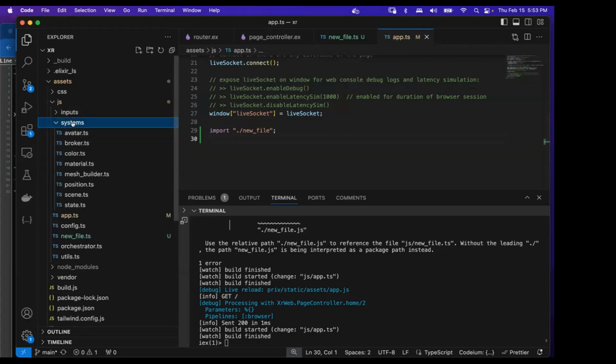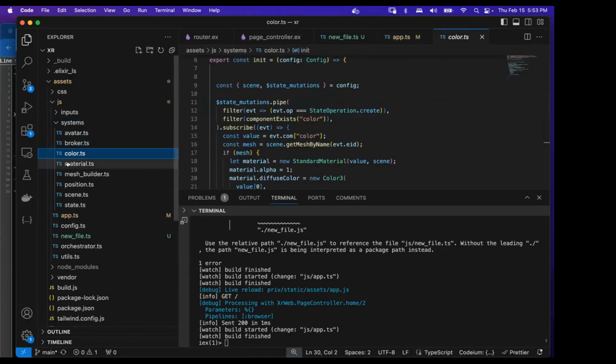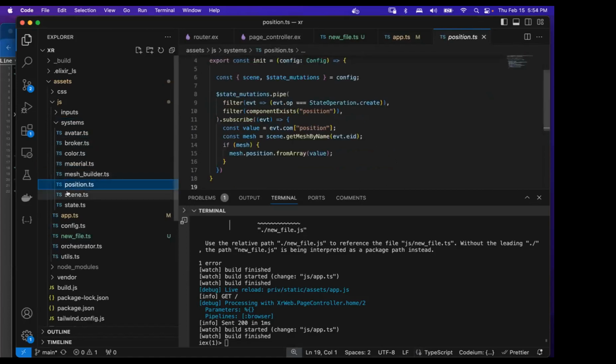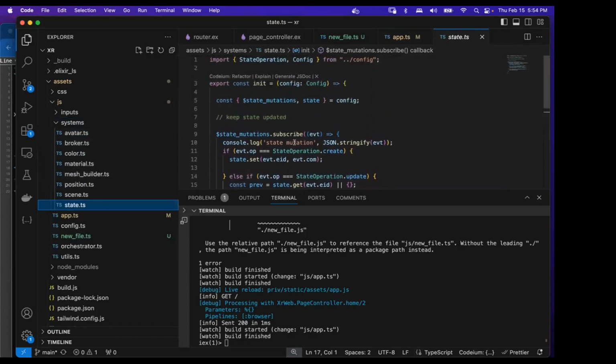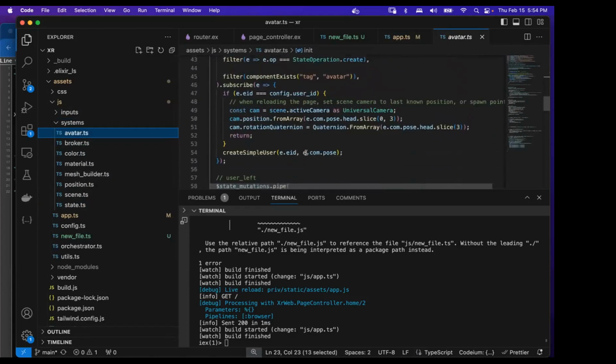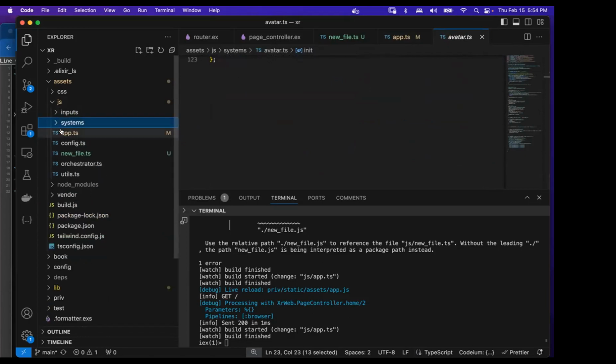So for example, in this organization, I created something called systems, which you'll get to in a later chapter. And this one file is all about handling avatars. This one file is about managing color. This file is about managing materials. This one is about position, about creating the scene, managing state. Imagine if all of this is in one file, it's just kind of messy. It's like too much going on and back and forth. So I like to organize my code to have each file be responsible for one small thing. Then I can look from top to bottom and I can see, oh, okay, I see what this file does, versus scrolling through thousands and thousands of lines of code. It's just not as nice.